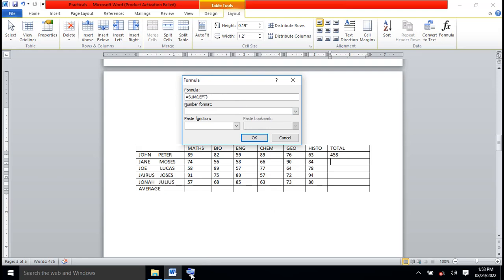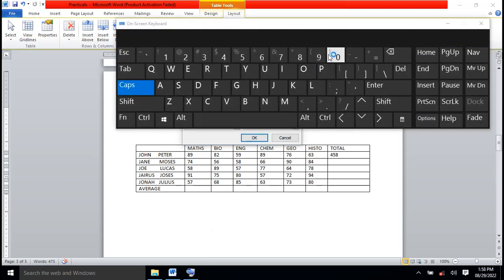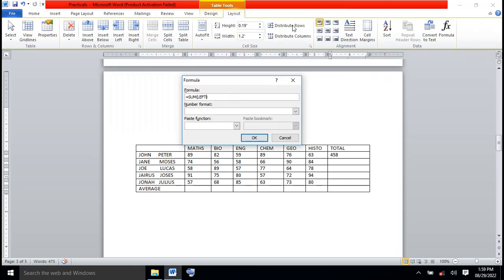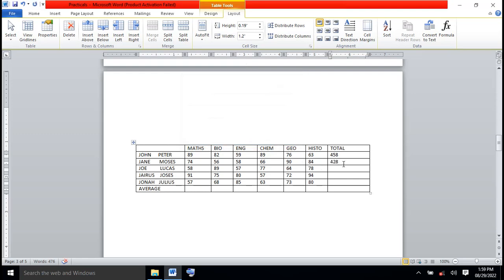If you don't know where they are, let me show you. I pull out my keyboard. Your brackets are here. But remember, for you to put this bracket, you have to activate shift, and then you come and click here and you get the bracket. If you don't click shift, you click here, you get 0, and you click here, you get 9. You don't get the bracket. So you have to activate shift, and then you click this bracket if you want this one or this one. All right, close this one. Now that you've typed left, just click OK, and there goes the word.